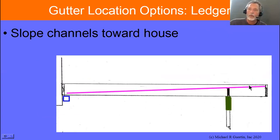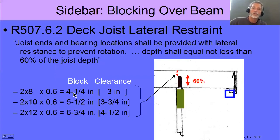The other way to do the drain system is to put the gutter on the inside edge against the house. You can put the gutter along the house, fasten it to the house, and run the membrane over the block. Because the membrane is going to be a fairly short distance between the rim board and the block over the carrying beam, you can still maintain a pretty darn good slope all the way, almost full joist depth, back towards the house. So that's another good option. And then you can just box in around that gutter so that you don't look at it. Or if it's for storage space and you don't really care how it looks, you can just leave the gutter exposed.